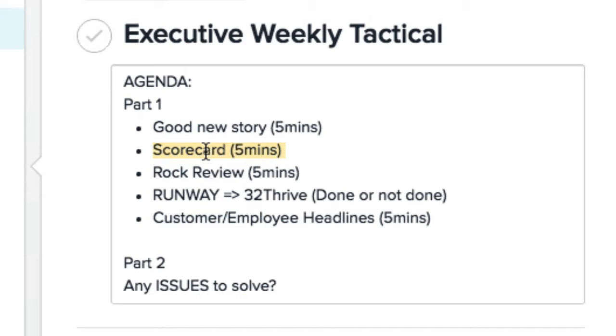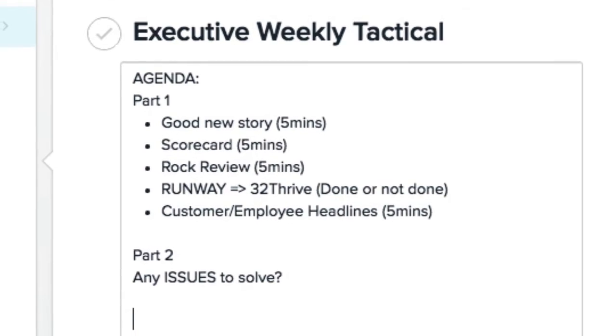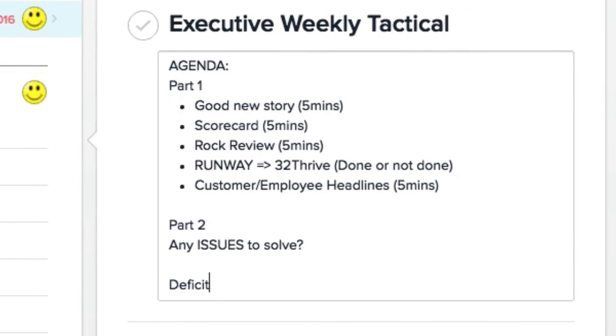And the 2 biggest ones that you must know are your percentage rebooking rate and the number of report letters that are written back to your professional referrers. Now, if there's something that comes up, of course, in the scorecard, so that maybe you're going to have a deficit for the month, then that doesn't get solved right now. Put it down in this parking lot down the bottom here so that you can solve it in the second part of the agenda. The rock review is the next section.